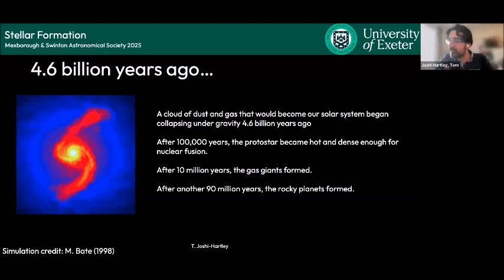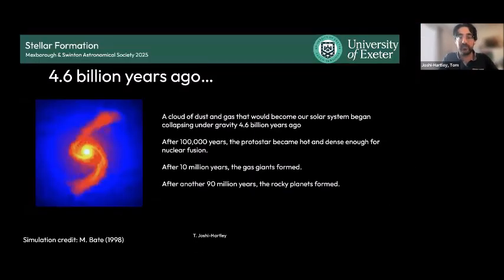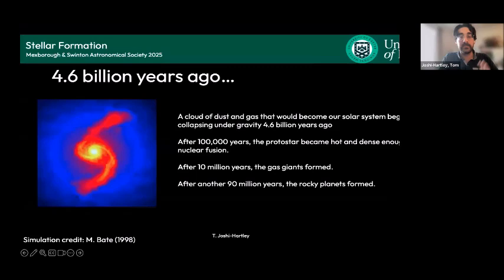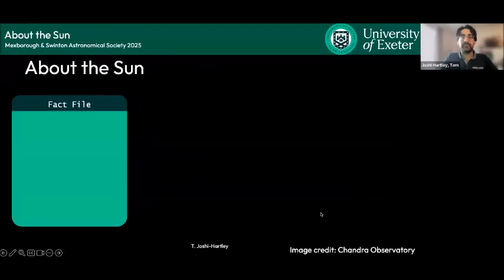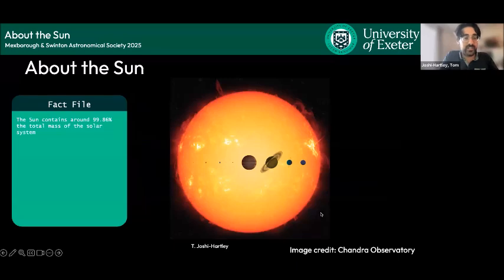The exact processes through which these planets are formed, they're actually not super well understood, which is why it's such an ongoing region of study. It's not my area, so I won't spend any more time on it. And we'll move on to talking about the sun. But for all stars, including our sun, this is the way that they form, through this collapse of dust and gas. So moving on to talking about the sun again, we've got our sun here.